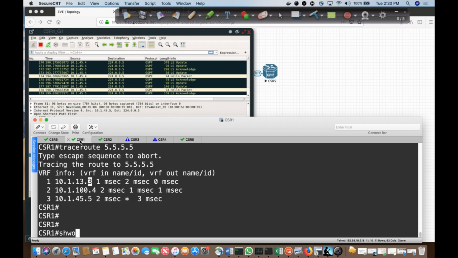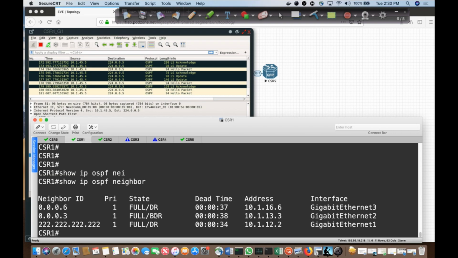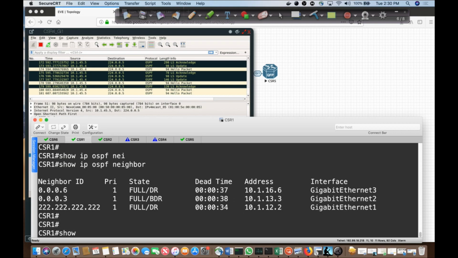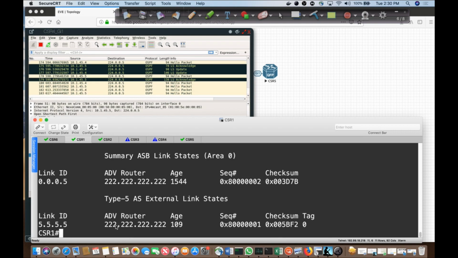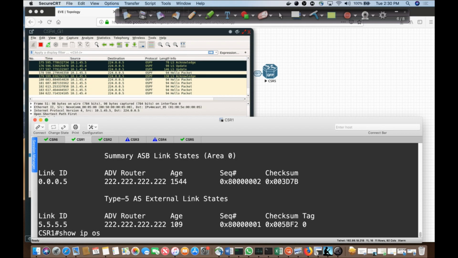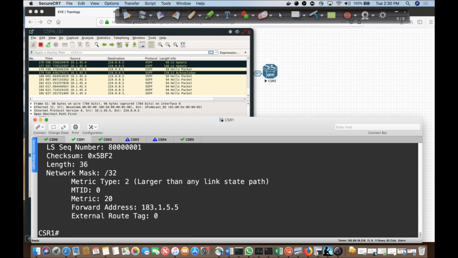Show IP OSPF neighbors. Forward 2, forward 3. Show IP OSPF database. We are learning the type 5 from R2 because it has a higher router ID. And if I take a look at the contents of it, show IP OSPF database, and I look for the external prefixes, we can see again it is sending this value.